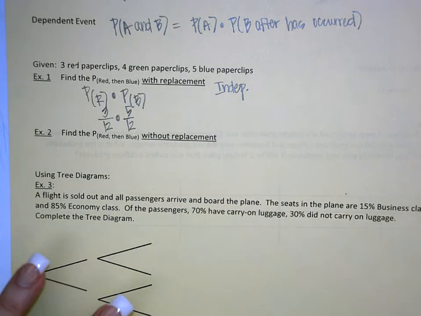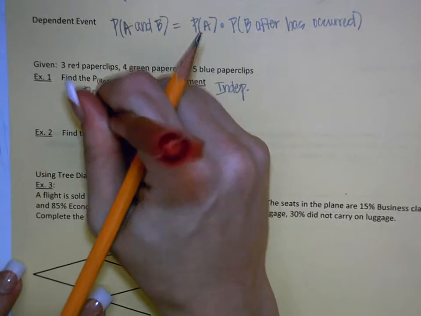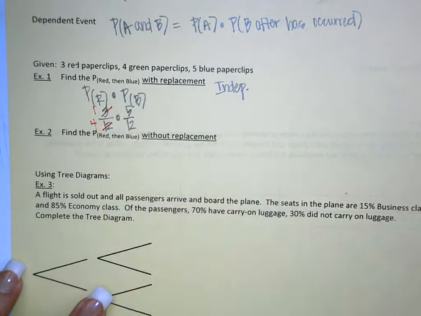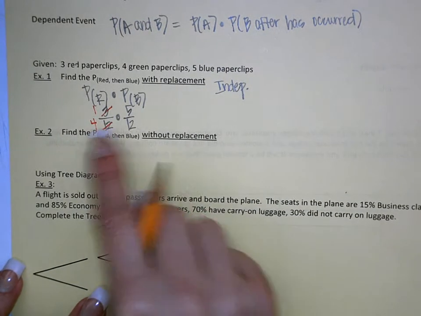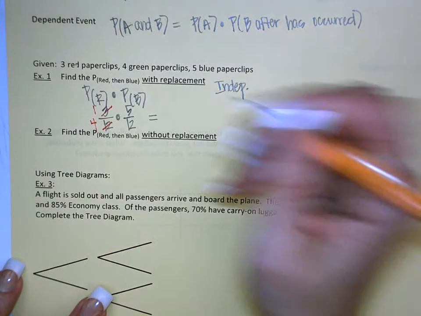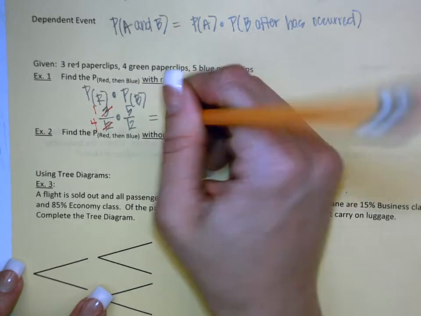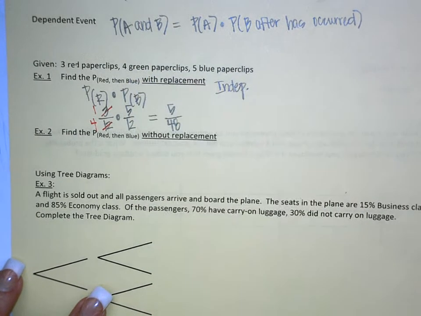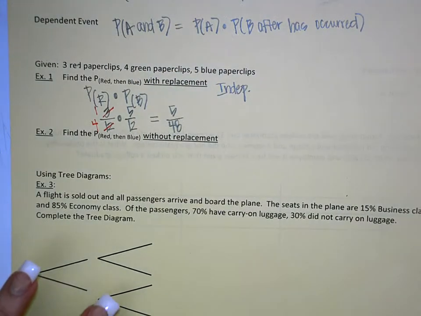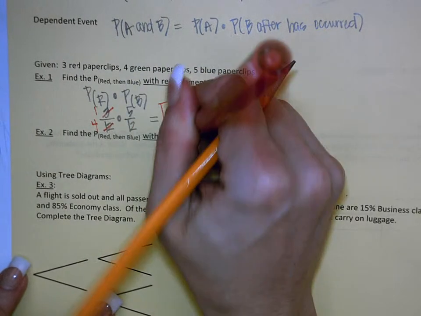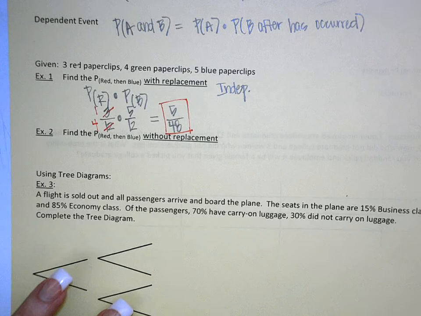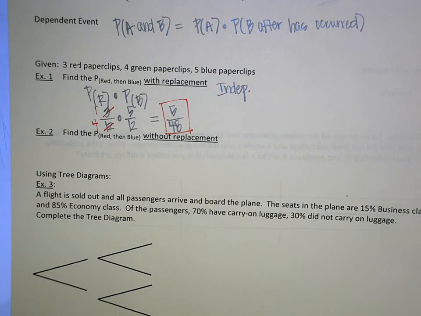You can cross-reduce at the beginning or at the end. It does not matter to me, as long as your answer is reduced. I would reduce at the beginning because that's generally a little bit easier. So 3 out of 12 reduces to 1 in 4. Multiply across the top, multiply across the bottom. You should end up with 5 over 48. Whether you reduce at the beginning or at the end does not matter. Your overall answer should be 5 out of 48. Questions on how I got that?